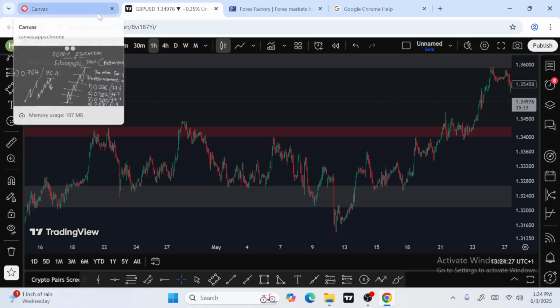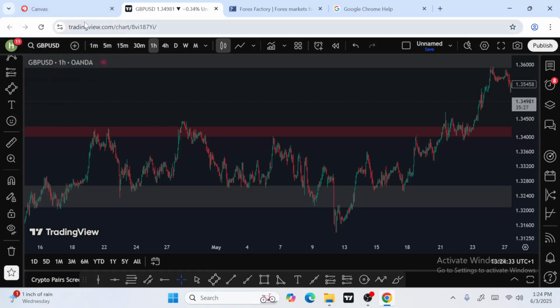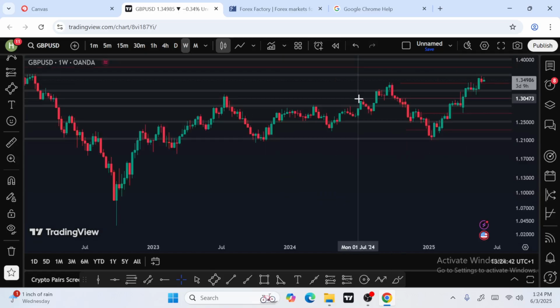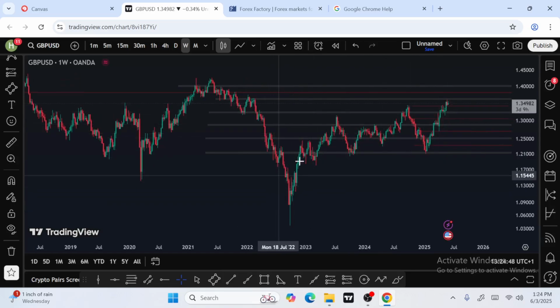Then how can you first look out for structures? You come to higher time frame to know the overall sentiment. What do we mean by overall sentiment? We mean the overall character of the market. So you come to weekly time frame, and you look at the current price. Boom. Once you look at the current price, you look at the starting point of that current price. Where is the starting point of this current price? This down here. Am I correct? Now that you've gotten the starting point of this current price to this guy, what will you now do? We will draw a trend line or channel. Okay, so we will do that.